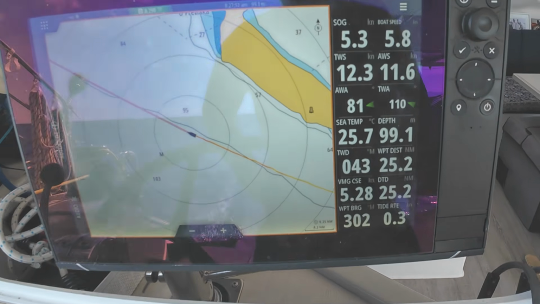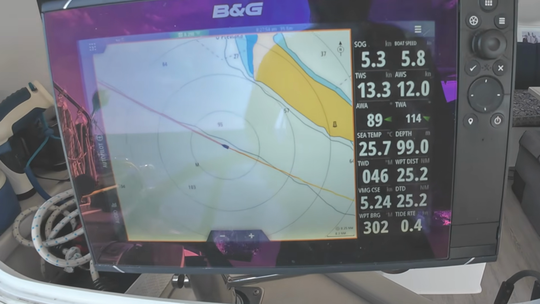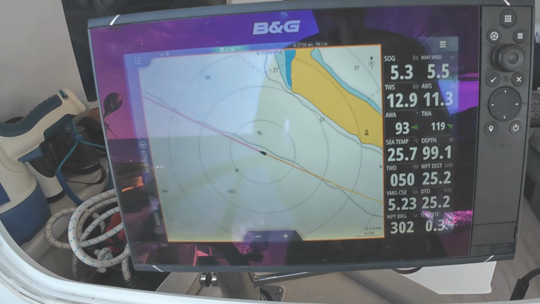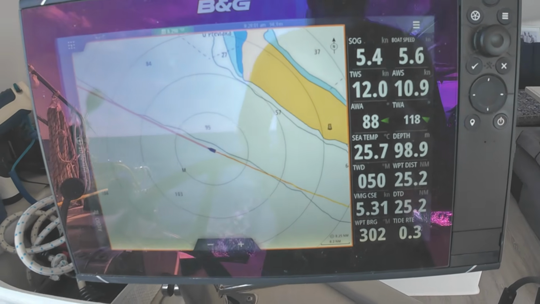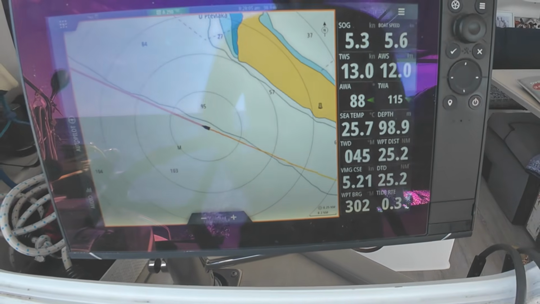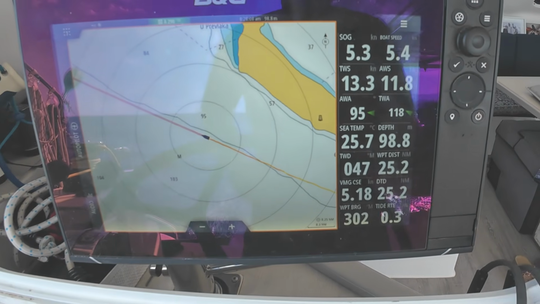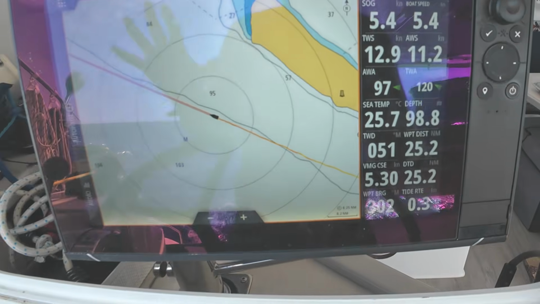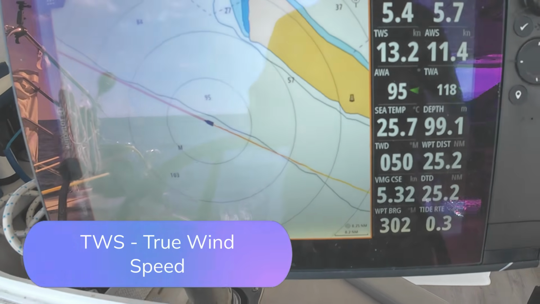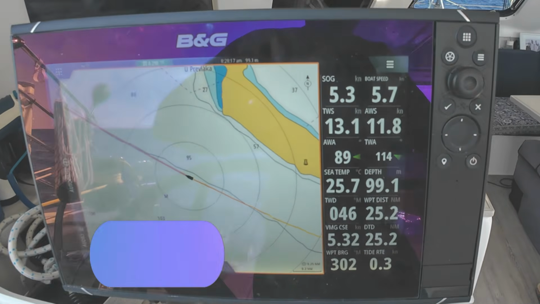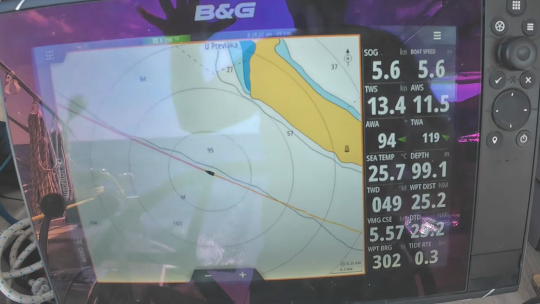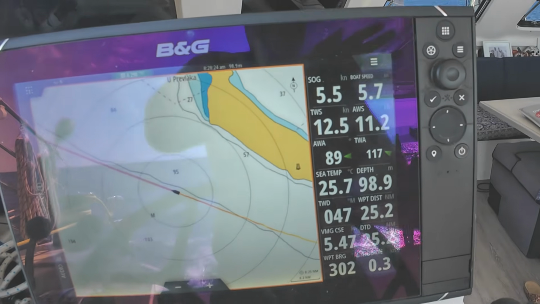Now, the next line down is AWA and TWA. AWA is the apparent wind angle and TWA is the true wind angle. I'll explain the true because it kind of follows from the true wind speed. It's funny that I've got them around that way, but it just works better for me. The true wind speed is exactly as if I'm standing in the middle of a football field, imagine, with an instrument, and it's telling me what direction the wind is blowing off the direction that I'm facing.